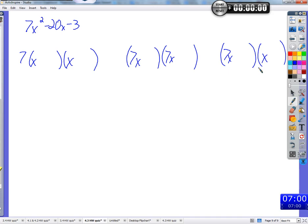Why is that? Because you have to multiply 7 and 7 together, and it's not 7. So you're going to have to multiply 7x by 7x, and that's going to be 49x squared. So that was incorrect.